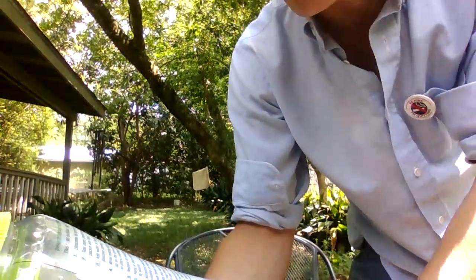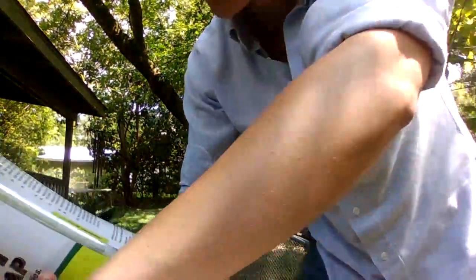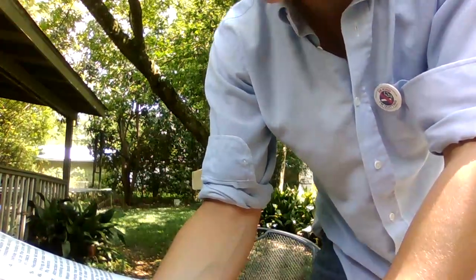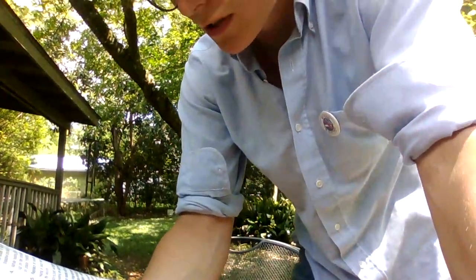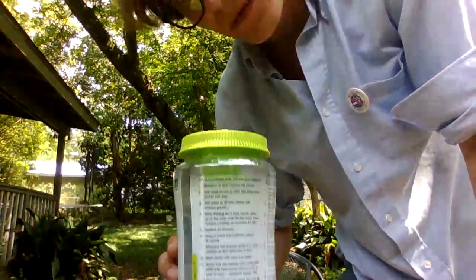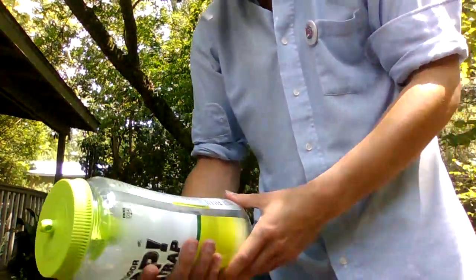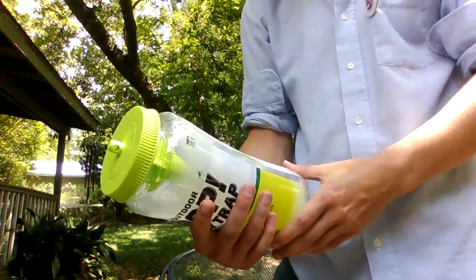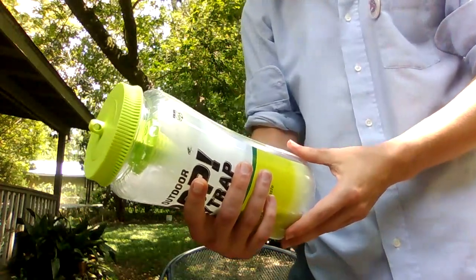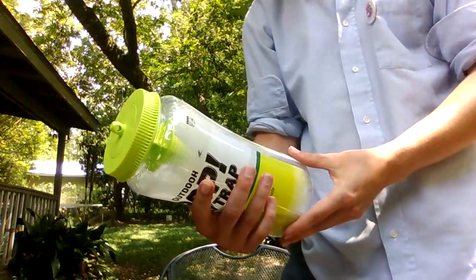While holding lid in both hands, press up on the cone until the top piece snaps in place, creating an entrance for flies. Replace lid securely. Hang or place trap outdoors near a fly source. Attractant will activate within two to five hours, so don't use this for your barbecue and set it up right before expecting it to work — it's not going to work. Wash hands with soap and water. Empty trap and replace with a new refill when trap dries out or becomes full, or after 30 days.